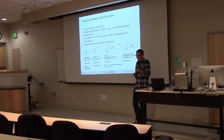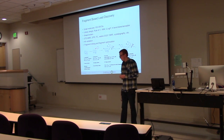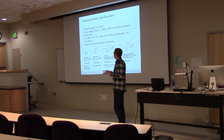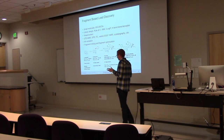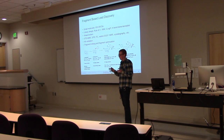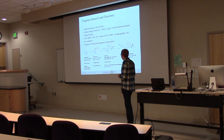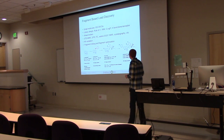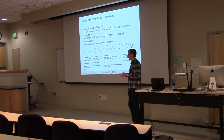The better that they bind, there's more of an opportunity to grow and expand those into more drug-like molecules. And there's a couple of theories behind using these small fragments of molecules. And one of them is fragment linking. We can get 2 or 3 of these into a pocket and then link them chemically and make a larger, tighter binder. And another option that's kind of illustrated down here with a compound that's actually an approved drug now is fragment optimization, or growing a fragment.